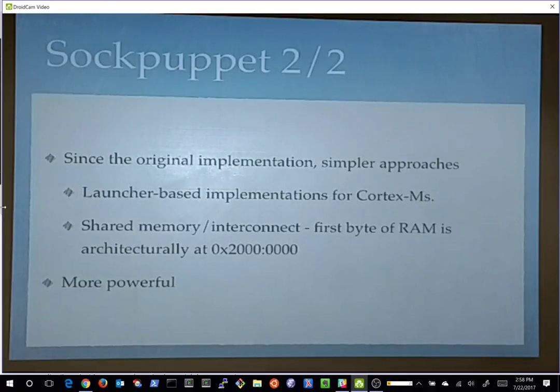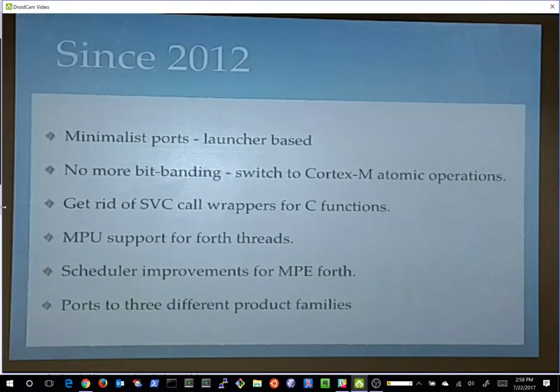So I'm going to move along because you guys have probably seen some of this. This is what I've been doing the last couple of years, minimalist ports. The system call handler's gotten a lot cleaner. I actually have MPU support on my platforms. If the Forth shell steps out of its sandbox, it gets whacked on the head and it restarts. It's a very handy thing if you access non-defined memory. So your system doesn't crash and go off in the weeds. You actually get a fault dump and on you go. I ported this to a bunch of platforms at this point, so it's largely binary compatible.